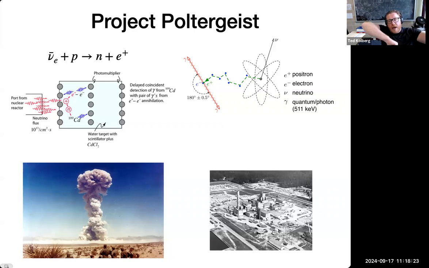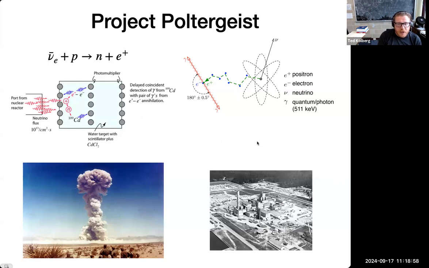So inverse beta decay happens, neutrino goes in, positron comes out and annihilates, giving rise to some gamma rays. This happens relatively promptly. And then a neutron comes out, which is kind of slow, that bumps around in the material for a while until it finds a nucleus that can absorb it. Cadmium is one such nucleus, and cadmium has the nice property that when it absorbs a neutron, it goes to an excited state and then emits its own gamma ray. So there's a distinctive signature of these two gamma rays in coincidence, then some time, and then a third gamma ray. And this is the signature that Cowan and Reines built their experiment to detect.